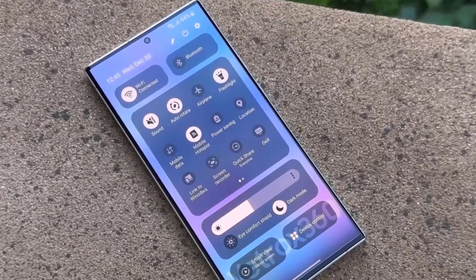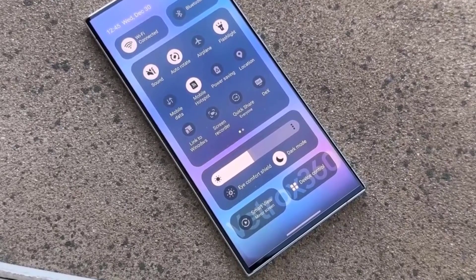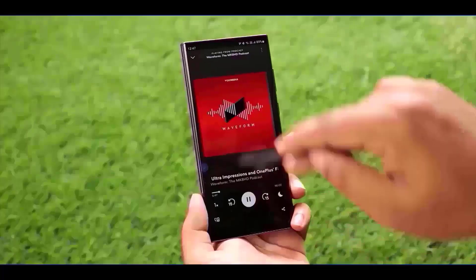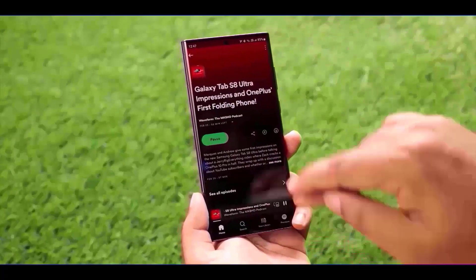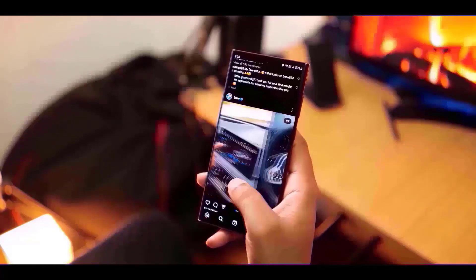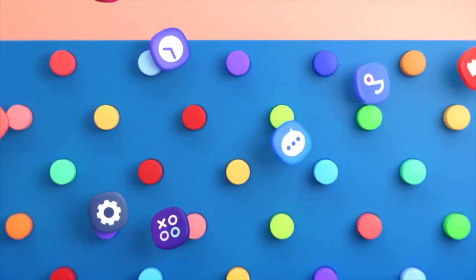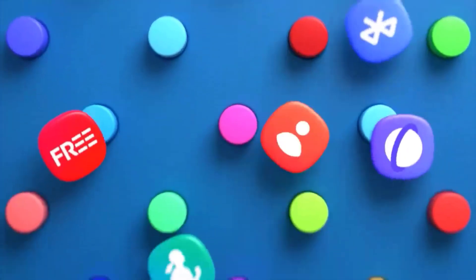In the now-deleted release from Samsung, they mention a feature that enables users to choose multiple backgrounds for certain occasions. For instance, when your Galaxy phone enters sleep mode, the wallpaper may switch to a picture that expresses your mood. They also announced a brand new camera widget that allows you to transfer certain photographs to a desired location.